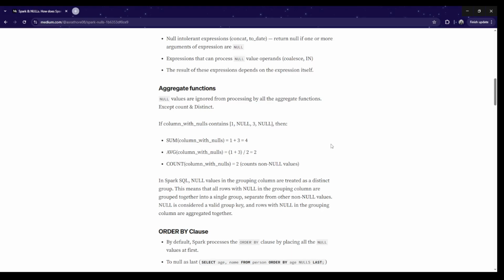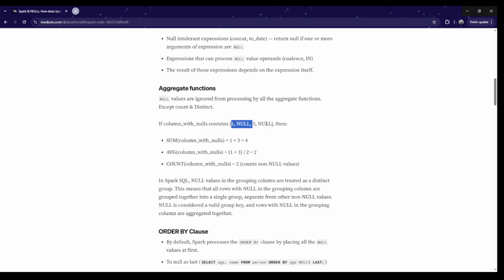But when it comes to the aggregate functions which are getting applied, for example, we say group by and then we say do sum. In that case, the sum of 1 plus 2 plus 3 and null will always be 1 plus 2 plus 3, or 1 plus 3 if we have two columns. So in this example, the column had one, null and three, and we are doing this aggregation on this column itself. The column with nulls ignores the null values which are present there.